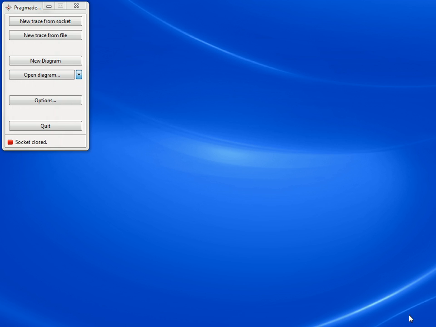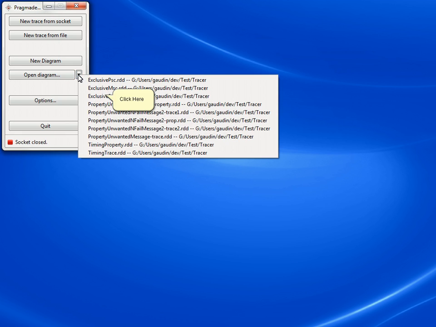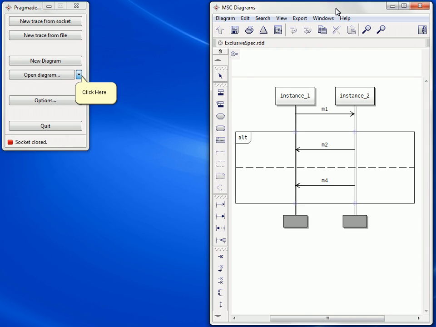Let's open a diagram from the history. This diagram is a basic specification. It says that if instance 1 sends M1 to instance 2, then instance 2 replies M2 or M4 without specifying if that is right or wrong.